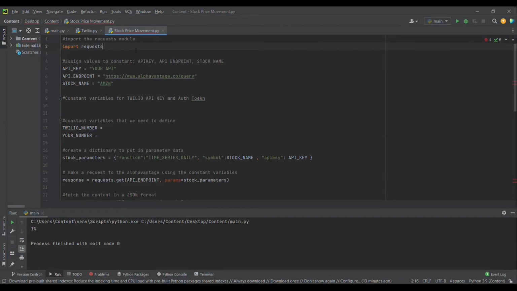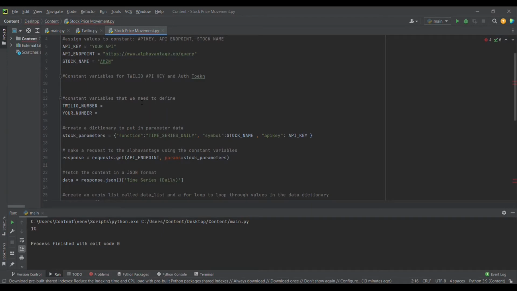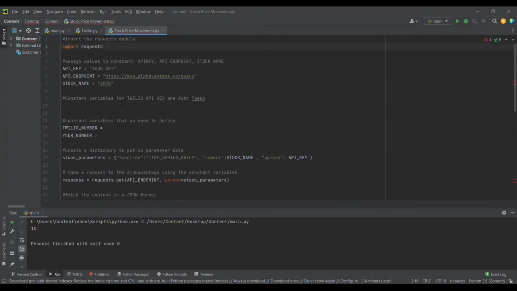Alright, cool. This is where we left off last time. So if you still haven't watched my previous video, make sure you watch that video because I went through how we use the Alpha Vantage API to get the stock price information. We're going to continue on using this block of code. So basically the aim is we're going to use the Twilio API to create a message that includes the stock price movement in dollars and then in percentage, and then send it to your mobile phone.